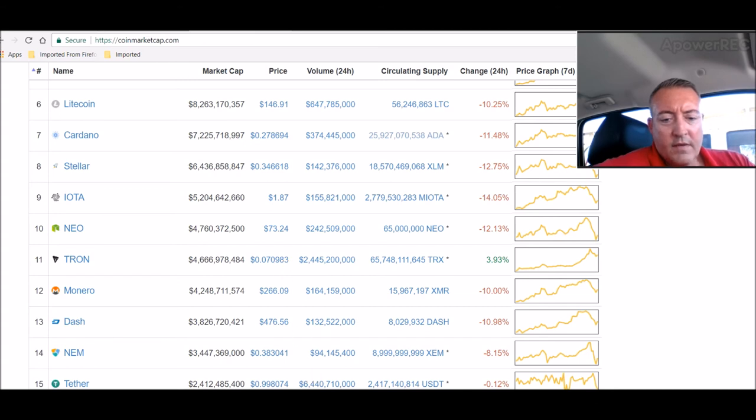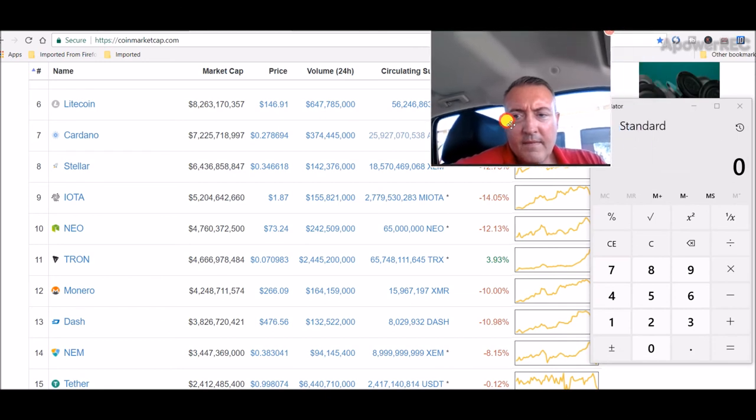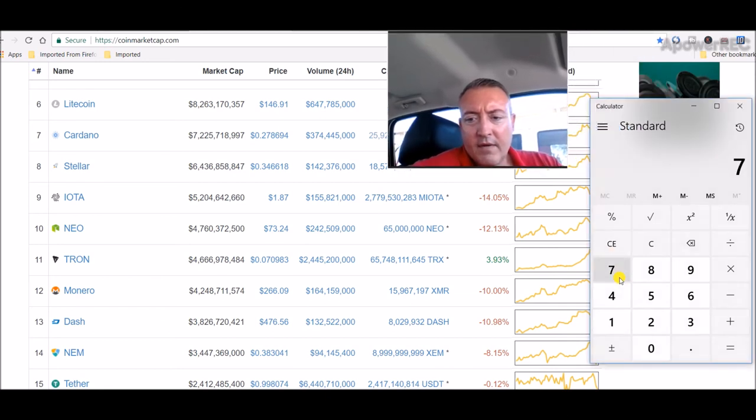Let's do some math here real quick. See how much Tron I got. So I'm sitting at about 7,100 Tron times 0.07. So I got almost $500 in Tron right now. So if that takes a nice little moonshot up to, I don't know, 12, 14 cents, and I cash out half of it, I'll probably get about $500, roughly, which is not a bad little payday.